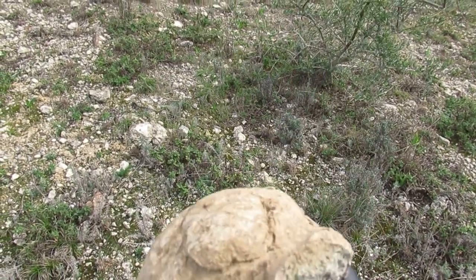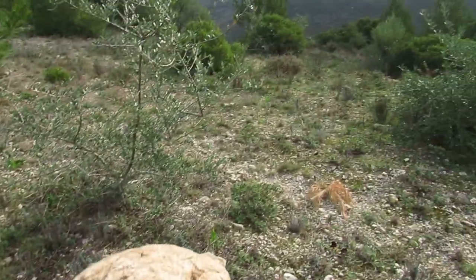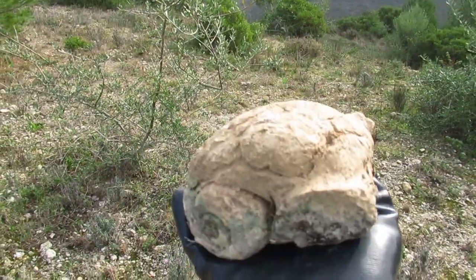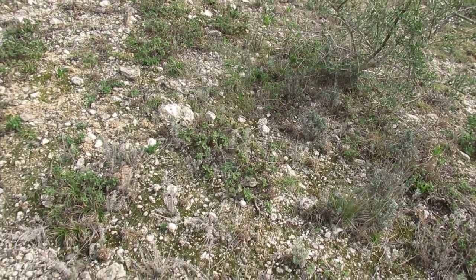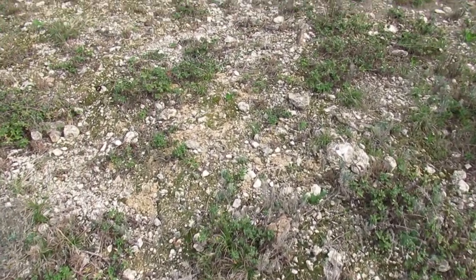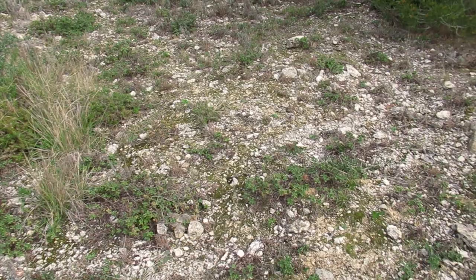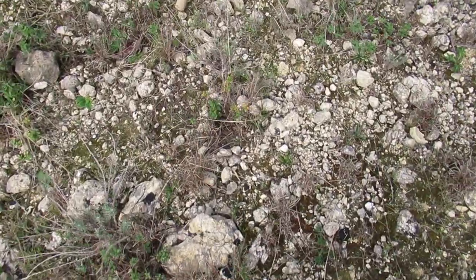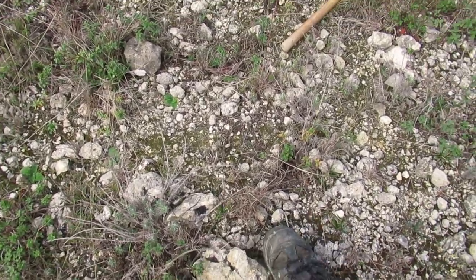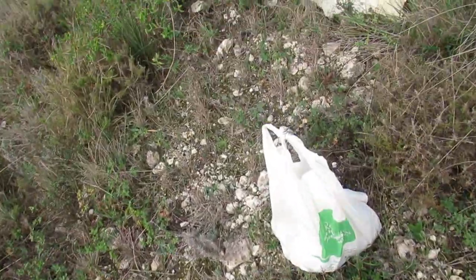Friends, I'm not sure if I'm going to search for more fossils, because I have to bring this home. Oh, now the sun is starting to appear. Woo! I'm not really sure if I'm going to search for more fossils, because I already have enough for today. I want to leave some for the next time, and probably the next time I will return in here as well. I'm not really sure how I'm going to bring all of this with me. Every rock that you look at might contain a fossil. But I already have my bag full.